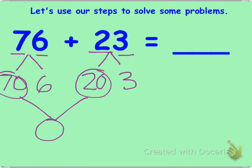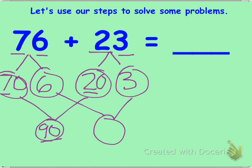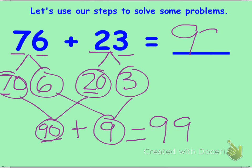I know that 70 plus 20 equals 90, because 7 plus 2 equals 9, and then I add those 0 ones. Then I'm going to add my 6 and my 3 together, which is 9. So now 90 plus 9 equals 99. So that means that 76 plus 23 is 99.